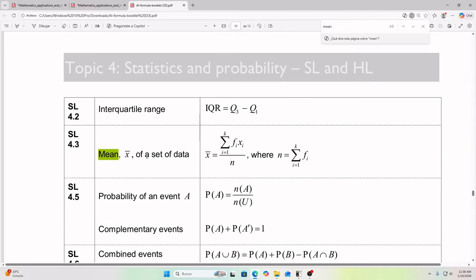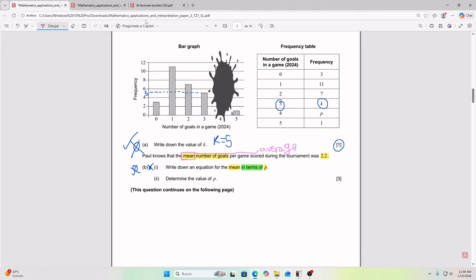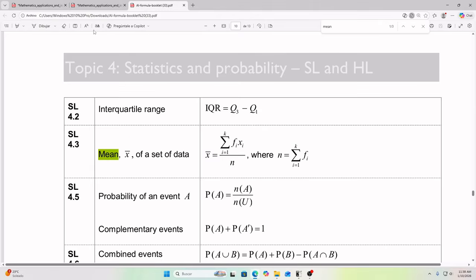And so the mean, which is the same mean they mentioned here, is in your formula booklet. As you can see, it says it's x with a little bar on top, which is also relevant when we want to find it in the calculator. Knowing that it's an x with a bar on top can be useful. And it says the mean will be this thing divided by n. And what is this thing up here? It's basically your data.